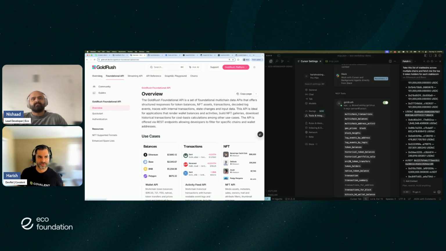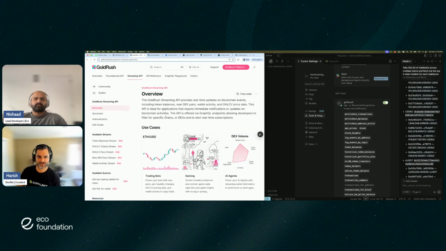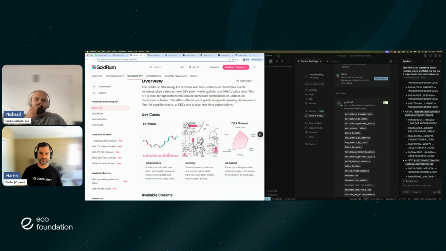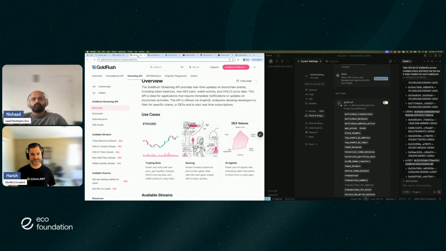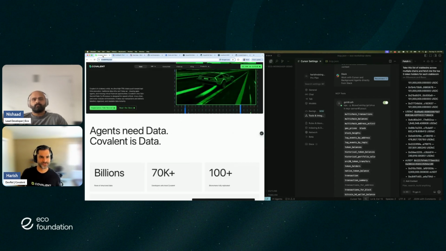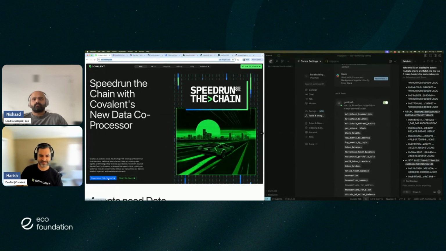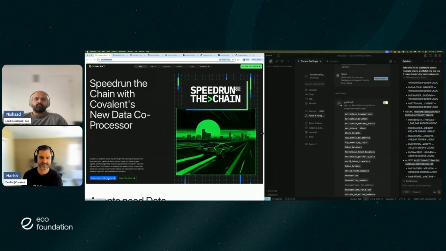So just going back to the Goldrush toolkit, we talked about the MCP server and how that serves as a wrapper around some of our core APIs. I had mentioned we've got the streaming API. What this really unlocks are things like trading bots, games, AI agents. I also, again, just went into Cursor and asked it to build out a simple display of Base flash blocks coming through the socket and the corresponding balances. And so here's an example of just this data stream coming through. So now we have the ability to have UIs that can keep up with the speed of the chain. And that was actually the motivation for this campaign that we ran called Speed Run the Chain. The idea is that you can build out these games that can basically stream transactions and make the experience super smooth now that the infrastructure can basically keep up with your UI.